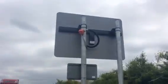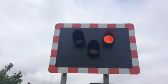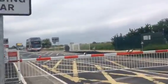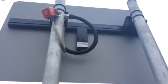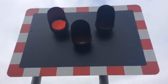And as you can see guys, they've kept the big old lights like they had when the AHB was here. Just like Swine's Head, but the first time ever I've seen an MCB crossing with the big lights. I don't know whether they're the same lights as they kept with Little London AHB, but obviously they are because they're not the patch lights like normal ones are. They've got the Unipart stickers on them. They've got Yodel arms now, extremely quiet Yodel arms. I presume that they're still the old lights that Little London used to have.